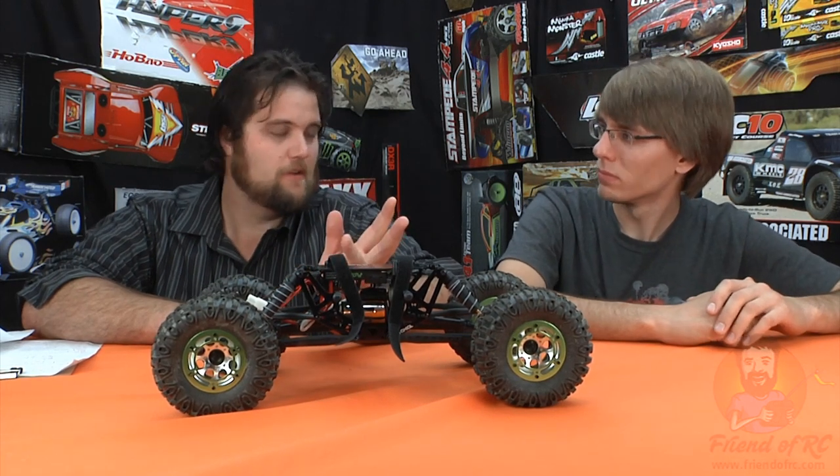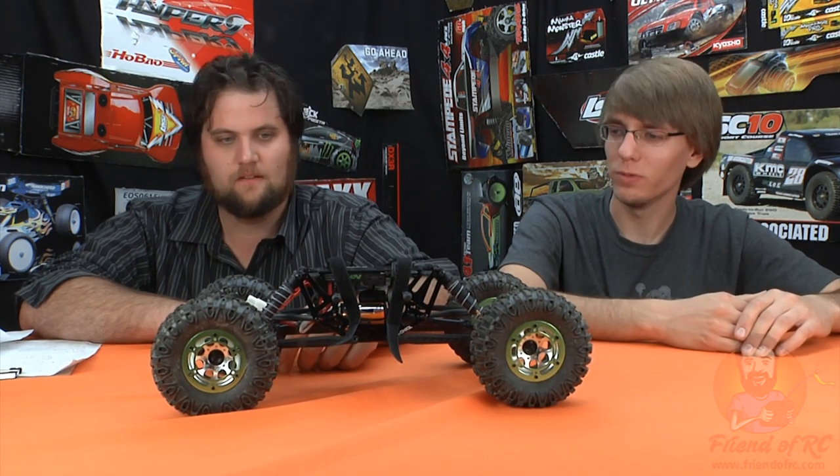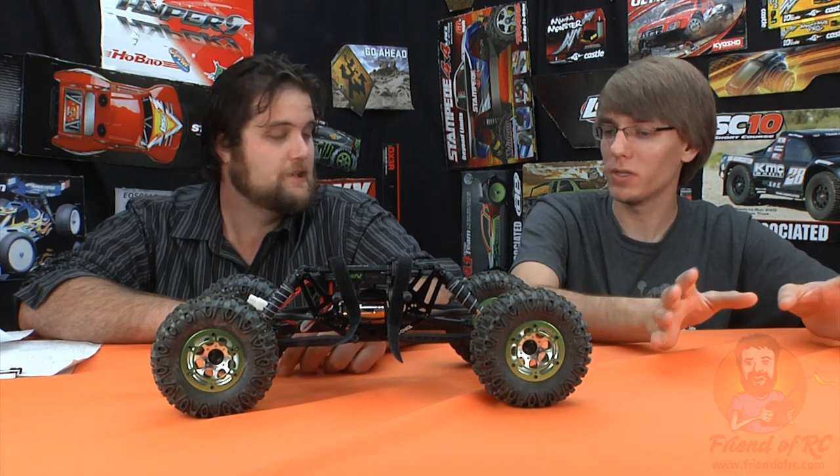For free-form tooling around on some big rocks, we had a lot of fun with it. For performance, I'd give it like a three out of five — the 55-turn motor is fine, but timing was important too. If we had bought this when it came out and hadn't driven any really nice crawlers, we might say this thing's pretty awesome. But yeah, it does perform — I'd give it the same, three out of five. For the price point you're getting, it performs beautifully and does exactly what it's supposed to. LiPo compatible for under $200 — that's not common — and 2.4 gigahertz out of the box included. Amazing price point for all those features.